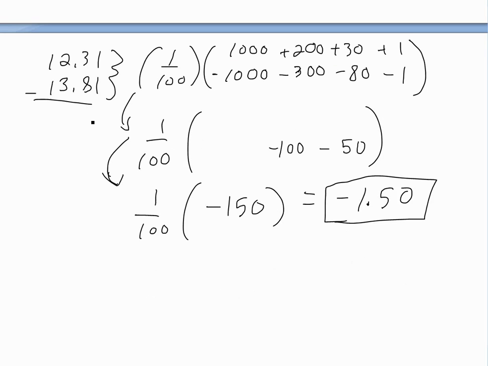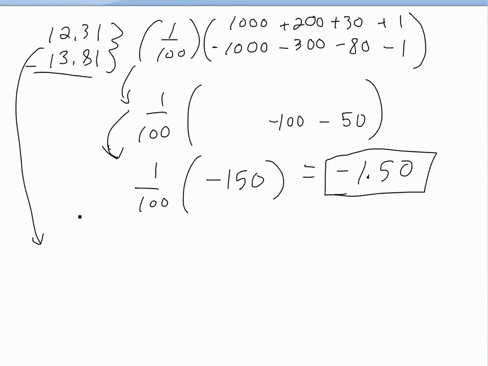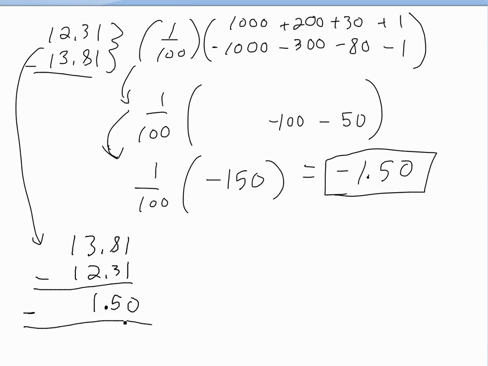Now if we do it with the quick method, with subtraction, the method I use is: if the number being subtracted is greater than the other one, I just switch them up and put a negative sign. So this would be equal to the negative of 13.81 minus 12.31. Then we have a 0, 5, 1, this cancels, so we have negative 1.5, the same thing as here.